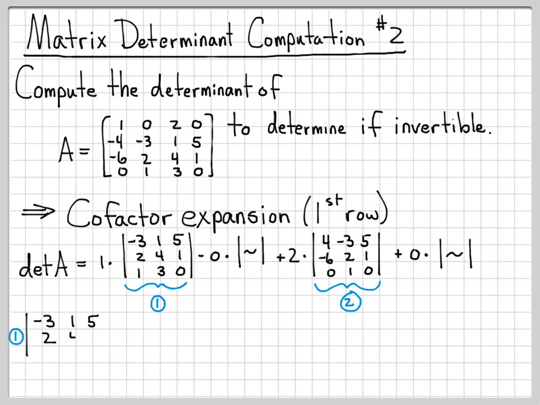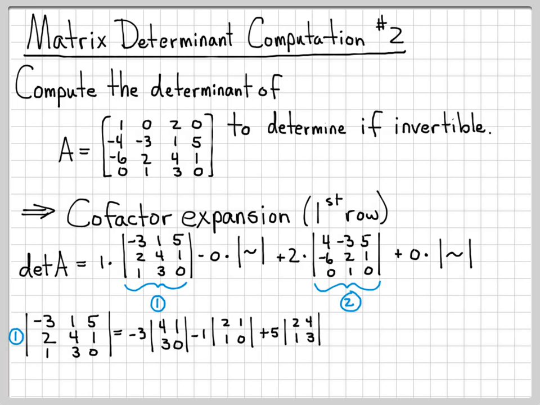So term 1, the determinant of this matrix. Again, I need to do cofactor expansion. I have to keep breaking it down until it gets to something simpler I can write down. So I'm going to end up with -3 times this submatrix right there, -1 times the determinant of this submatrix, plus 5 times the determinant of this. Again, we're getting that by drawing lines through and seeing what's left over. There are a lot of videos on my channel that discuss how to do determinant computations, and we're just continuing that process here.